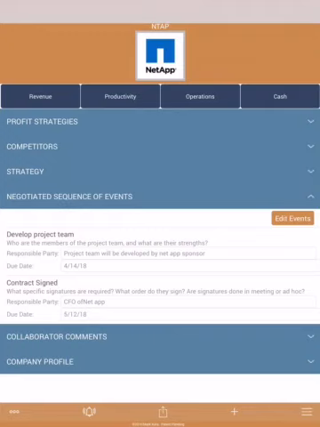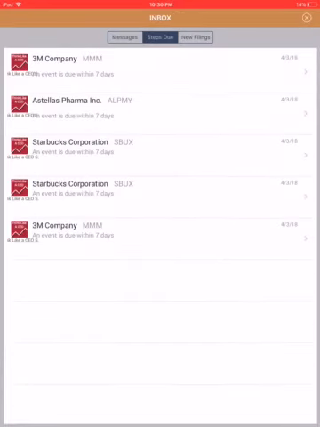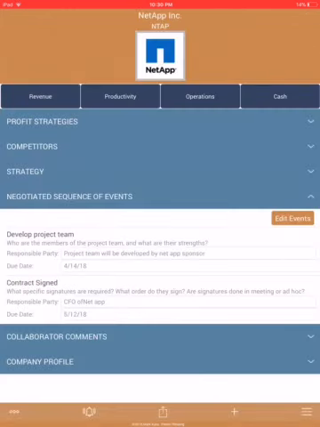So another feature that we have with this is alerts that will keep the salesperson alerted when the steps to the negotiated sequence of events are due. Right down here to the lower second from the left, we see the alert button. If we press that, we see the steps due right here. It shows us the steps that are due from our steps to close here. So we will also get an email alert if we wish, but we will get pinged there, and it will always keep us on track. It's going to be completely available to be set up by the salesperson in however much time they want to be pinged, whether it's 7 days or 14 days or whatever the case is, completely configurable.